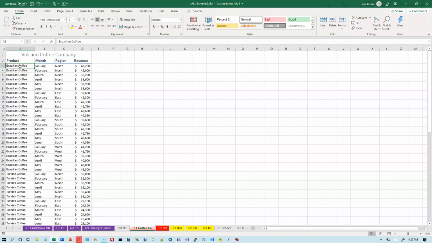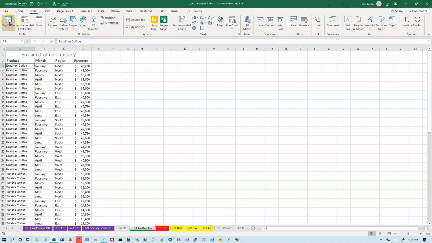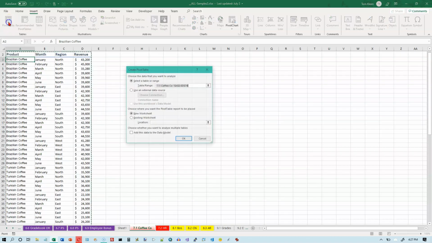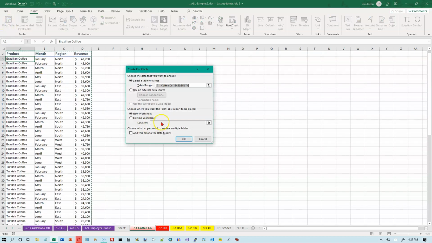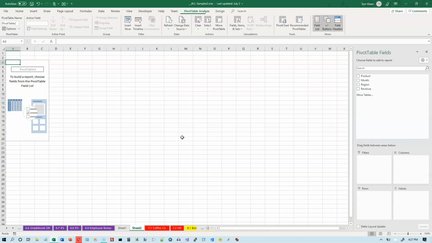So we're going to create a pivot table. We're going to start off with the data, cursor in the data someplace, not in the title, but any place down below in your column headings or in your data. And then we're going to go to our Insert tab, and the first item is Pivot Table. If you start off with the cursor in the data, Excel is smart enough to figure out where your data is, and we're going to put it on a new worksheet so we don't have to do anything here. We're just going to click on OK.